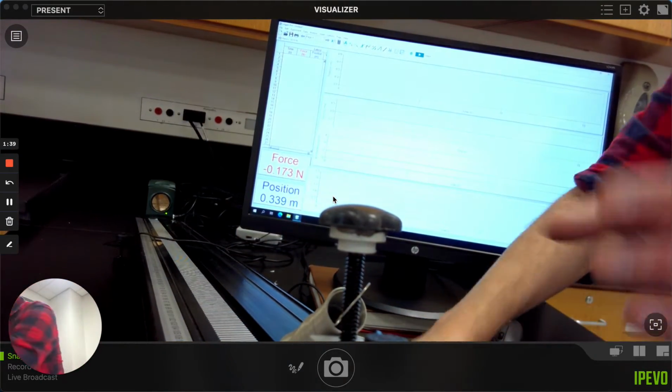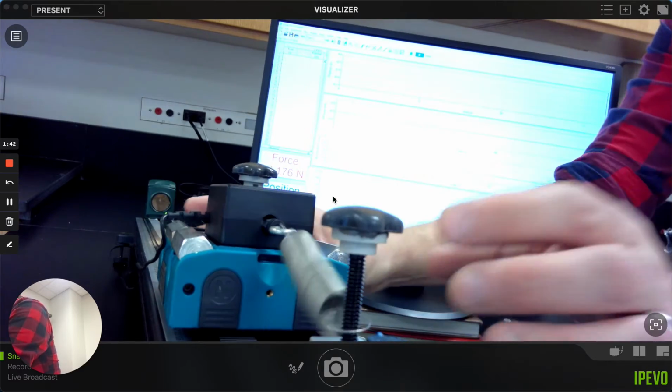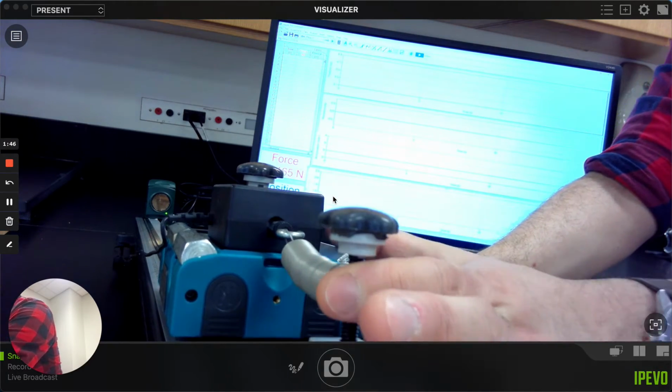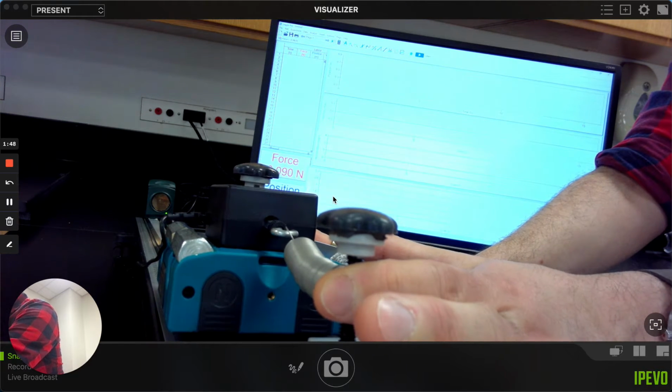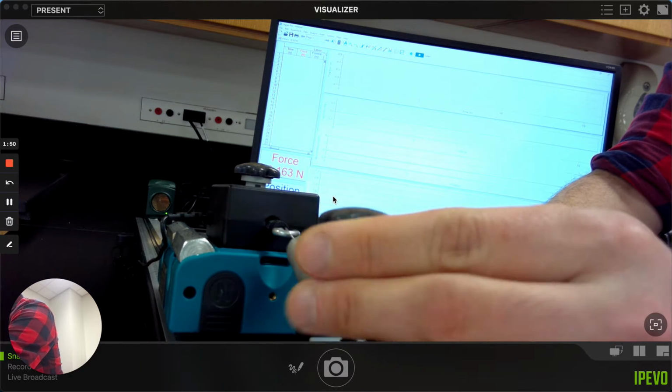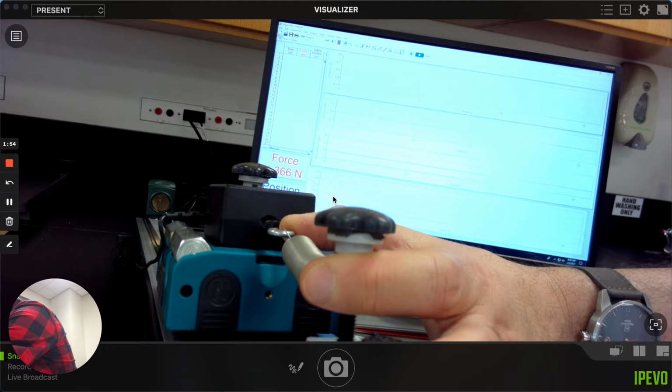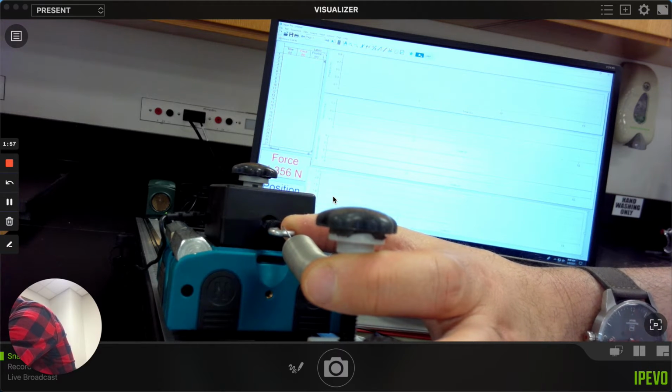Okay, so I'm going to set this oscillating, because the first down and up motion is pretty chaotic from what I've seen. So I'm going to let this go down and come back up, and then I'm going to hit collect on the LoggerPro, and we'll see the graph get made. So here we go.